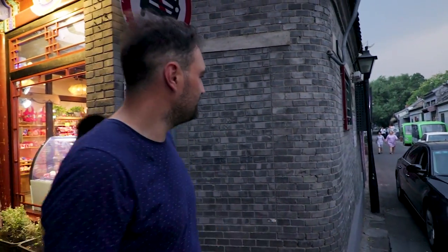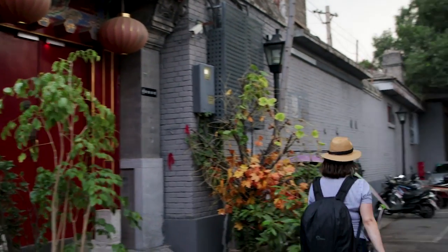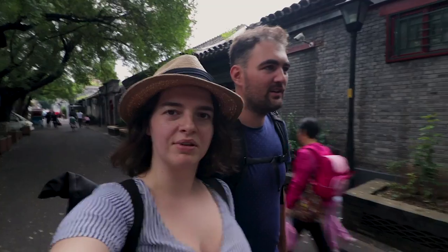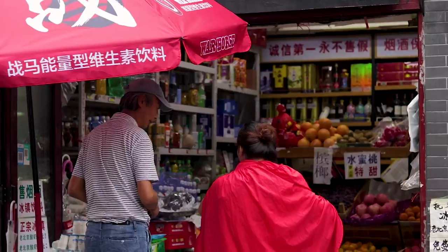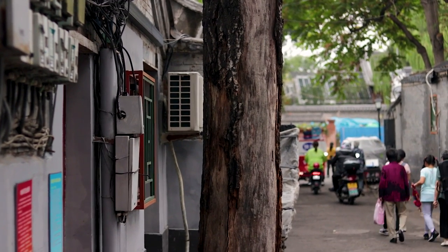We're going to take a left here away from the main alley into the Mao Hutong. This is what these little alleys look like when you strip away all the busyness from the cafes and shops and tours — it's like a normal residential area where people live, send their kids to school, and drive around. It's really cool to see the locals go about their day-to-day business. I didn't expect this in Beijing. It's such a massive city, one of the biggest in the world, yet when you veer off into these small streets it feels more like a smaller city or even a village.